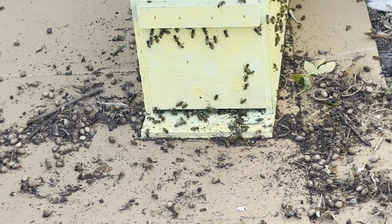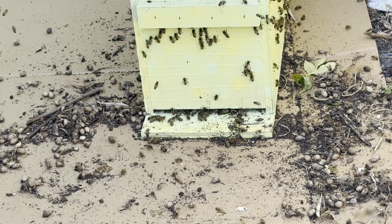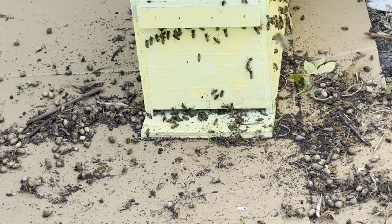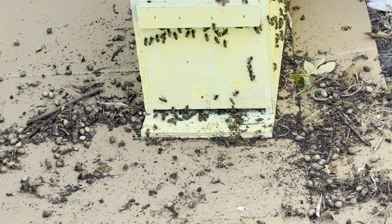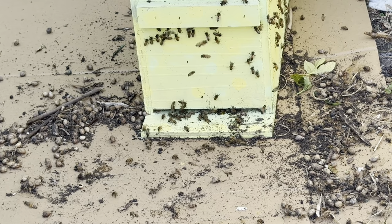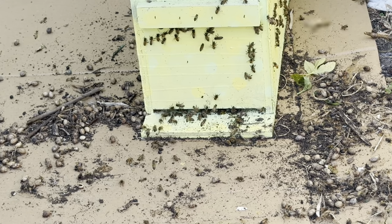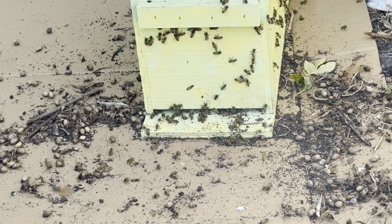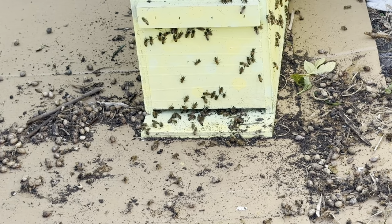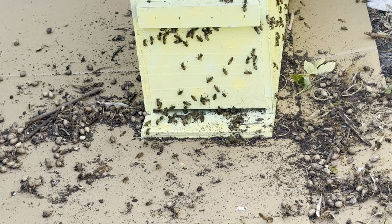It looks like some of them are actually stopped out front there, and more than likely they're the ones that are kind of anchored and just fanning their wings to get that scent out, to let the other ones know that the queen is in there. You'll see a few more get anchored and start fanning that air. They'll have their butts up in the air with their wings flapping and promote that scent to go out and let the other bees know that, hey, mom's in here. This is where we live now.